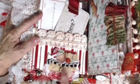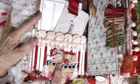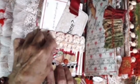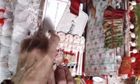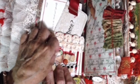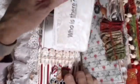I just took different laces, a piece of pattern ruffle, a little mini envelope I made, and I didn't glue these in, so these will come out, and you can stick them somewhere, peel the back off. It's a little tiny piece of music sheet you can open up and write on. And then just a couple of tags. Who is there? It's been coffee dyed. There. And I thought, who is there? Like, who's on the roof? There's the reindeer. Must be Santa Claus.